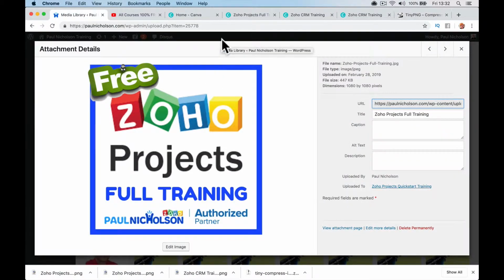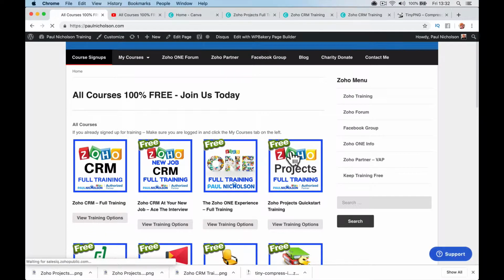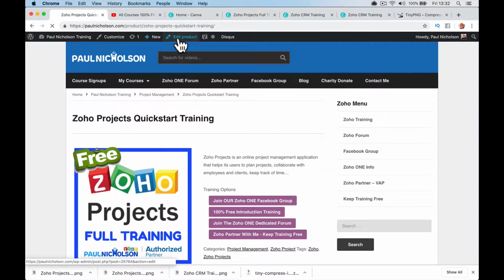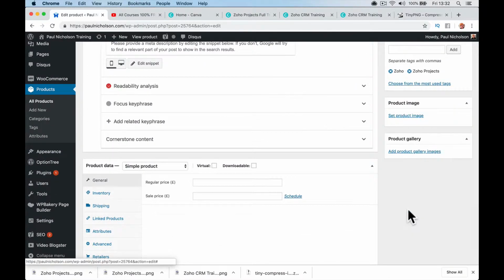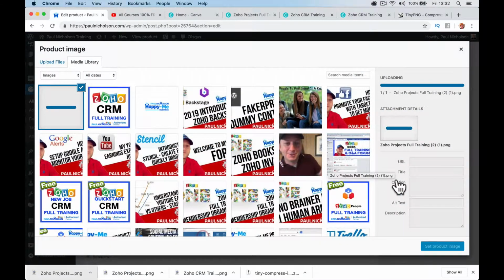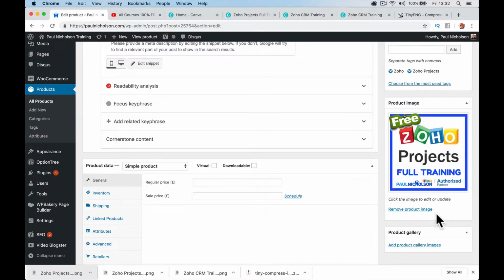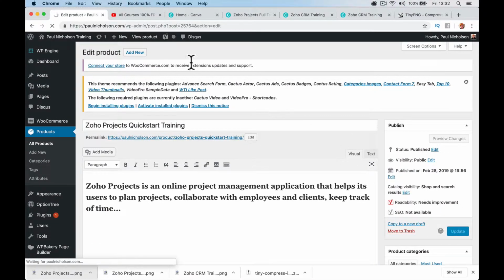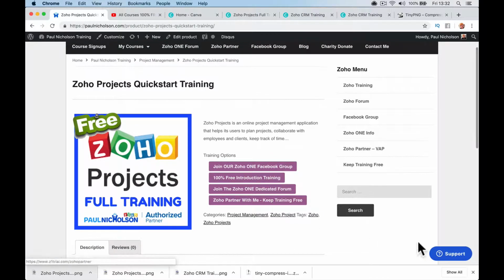Now, when I go back to my site, I'm going to go Zoho Projects. I'm going to edit the product, remove, and drop that one in. 90 odd instead of 400 or whatever it was. Same size, not really lost any quality in the picture, but I've just taken 300 kilobytes off, 600 if you count both of them, and it'll load quicker. It has to, it's smaller, right?